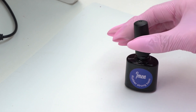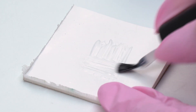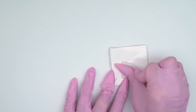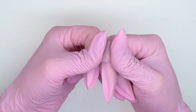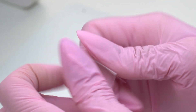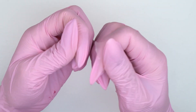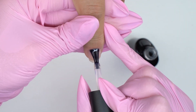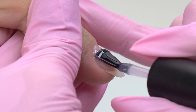I will align the nails with a strengthening base coat called Rubber Strong. You may wonder — what is it after all, rubber or strong? So let's test out its plasticity. I do an aligning layer on top of some glossy surface, cure it, remove the tacky residue, wait for it to cool down, and try to bend it. We can see that it bends like a rubber base coat, but it's strong at the same time — less flexible than a regular rubber one. That indicates it will both bend with the nail and form proper architecture. And I love base coats doing both.